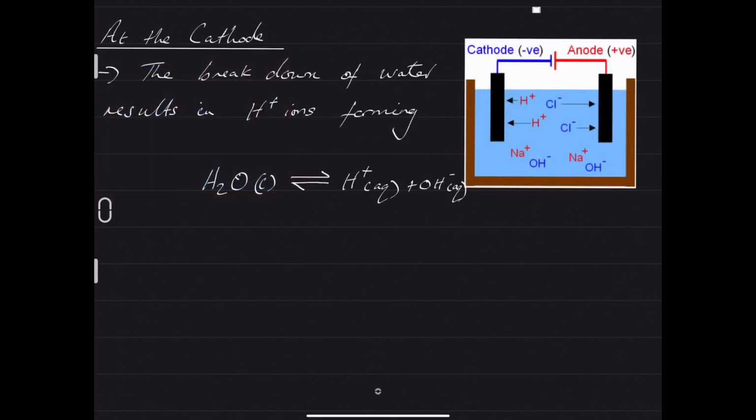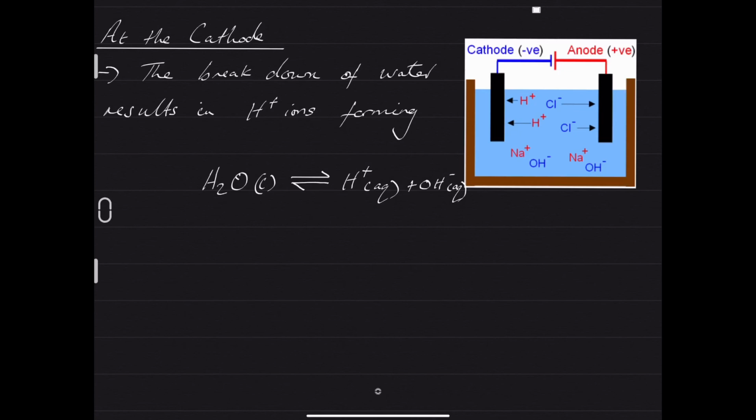The question may be asked, where are the H plus ions coming from for the hydrogen to be discharged at the cathode? It comes about when the water is ionized or broken down, and this is a reversible reaction. I've put the reversible reaction here, which happens when the water is broken down and we get our H plus and OH minus ions. So could you just take this reversible reaction equation down, and this is where the H plus ions are coming from.